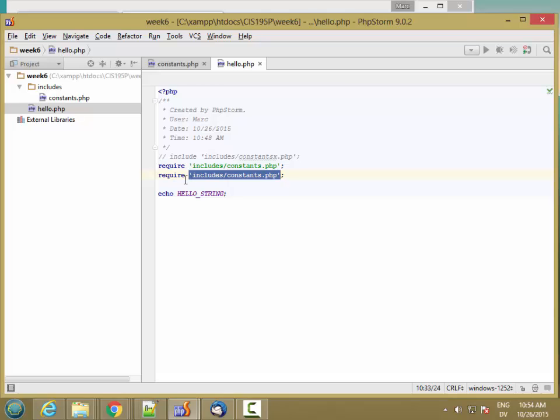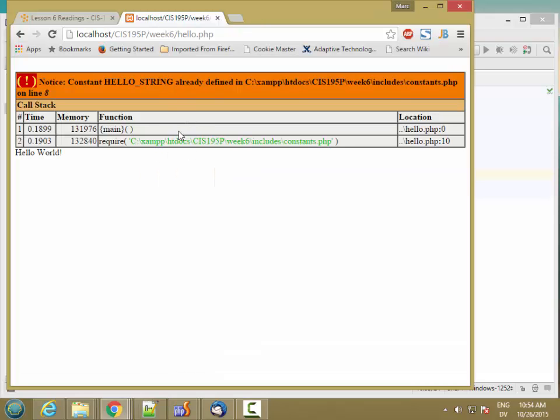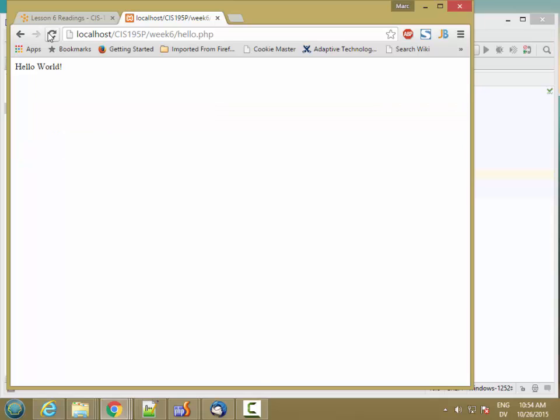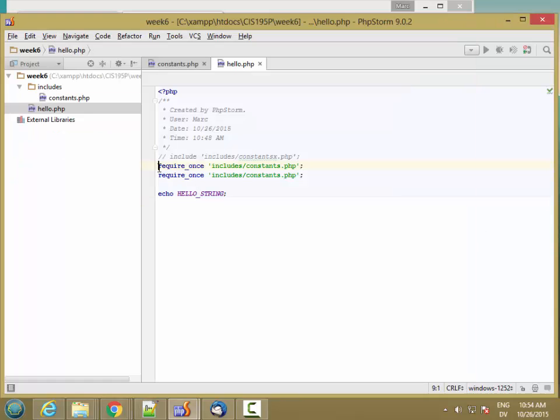Now, if you have files which include other files which include other files, it's pretty easy to end up loading the same include file multiple times, which can open the door for this kind of error. Well, require once fixes that problem. So basically what it does is require once tracks every file that's been required, and if you try to require once the same file again, it says, oh, I've already loaded this, so I'm just going to skip it.